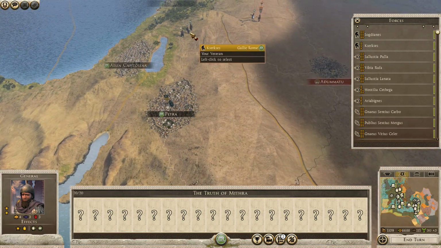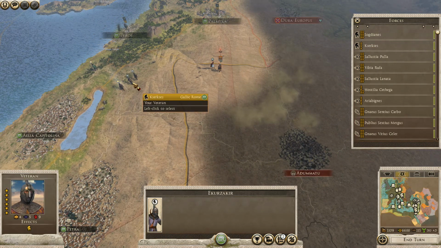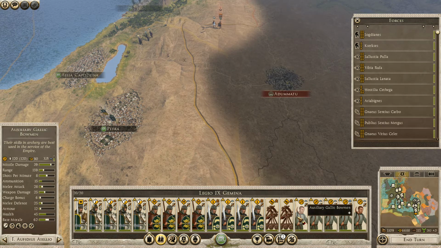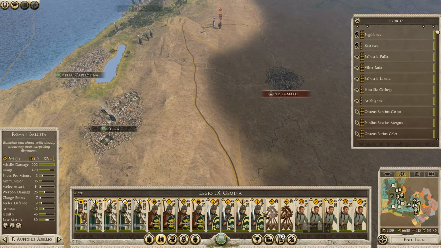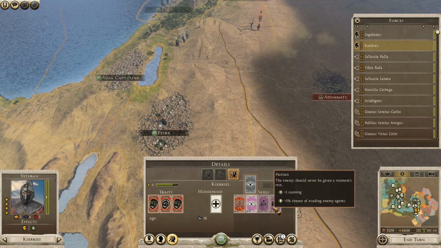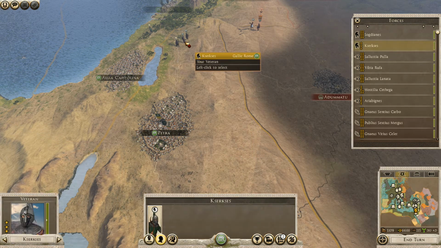Do I have an agent in this region? I've got a few, but not the type I was specifically looking for. What kind of bowmen are these? Gallic bowmen, alright. This is kind of like a mini siege army. Alright, what's your deal? You can do military training, but you can also annoy enemies, which is good. Alright.